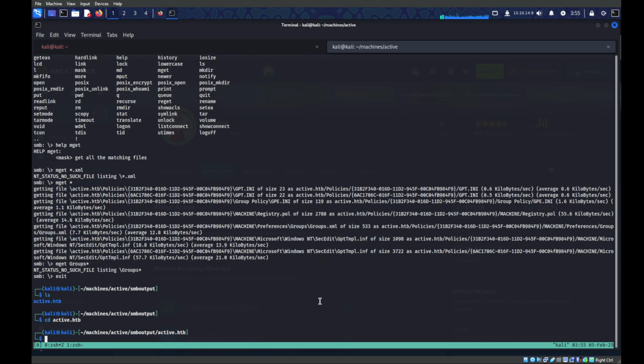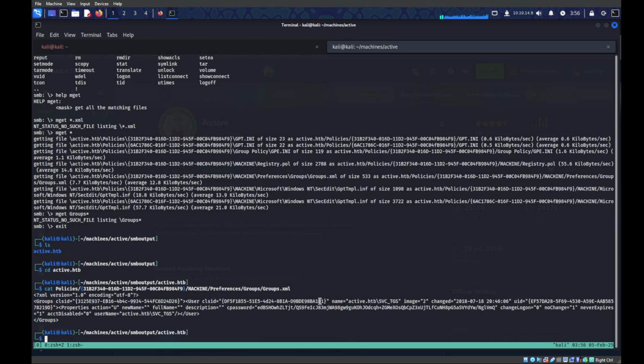Okay, I'm not sure why it doesn't find it. Anyway, we have this thing now, and I said I was interested in this groups.xml file. We're going to have to go through these, as it's not Windows, so it's not going to work like this. I think this one should cat it. Yeah, so this is the file we see.